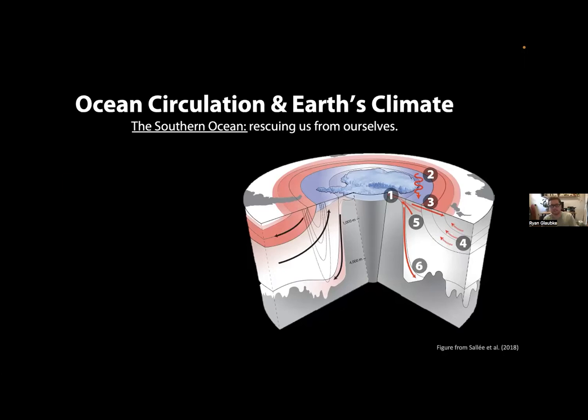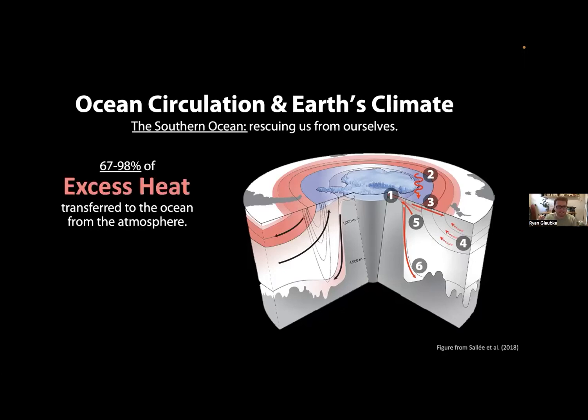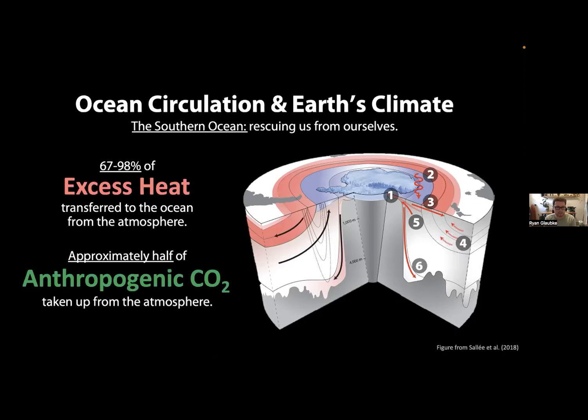So the Southern Ocean has absorbed anywhere between 67 to 98% of all excess heat from anthropogenic global warming. That's human-induced global warming. And about half of all carbon dioxide emissions from human activities since the beginning of the Industrial Revolution. So this is great. Our warming and rising CO2 concentrations would be a lot worse, a lot more exacerbated if it wasn't for the Southern Ocean. But remember that this is not permanent. The Southern Ocean's helping us out, but it is not our permanent savior. As I hope you've picked up from our conveyor belt analogy, these waters eventually come back.